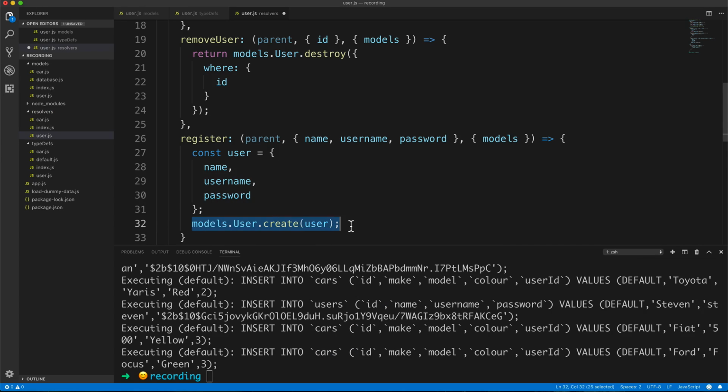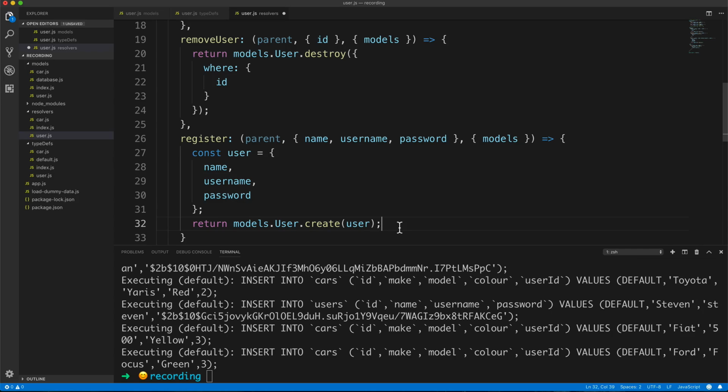Now, this particular function, this create function, returns a promise. So we can't just return this because the GraphQL endpoint is going to essentially finish before the promise has the chance, or this model's user create function has a chance to insert that user into the database, right? So there's going to be a race condition here.